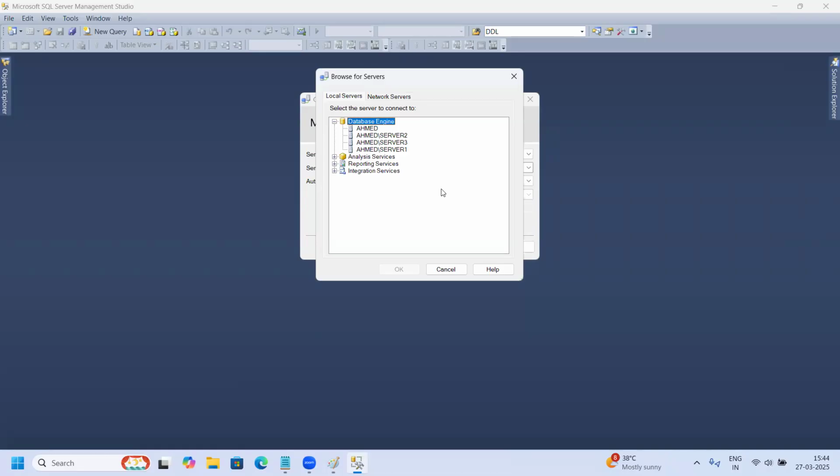Instance name. So 4 times I have installed, 4 times.